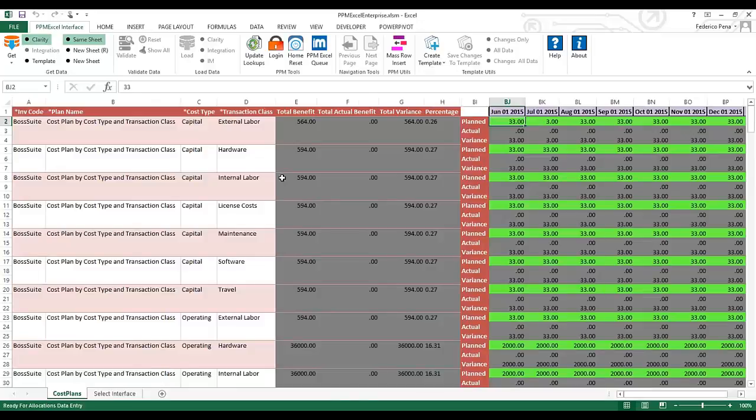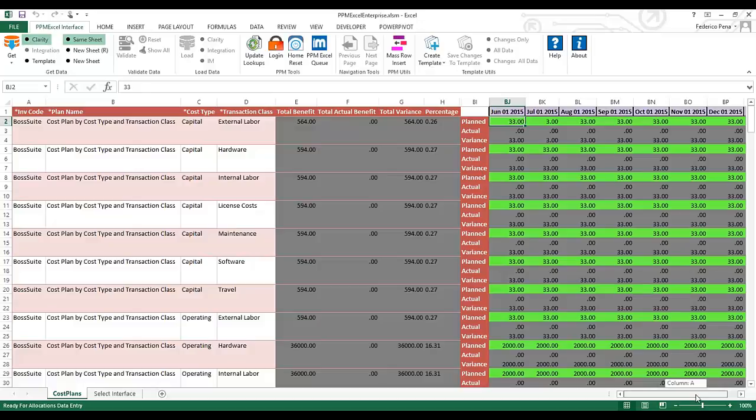All right, and in this case, what's it doing? Obviously this can be configured, but when I select by project, you could have multiple cost plans in a project. In this case, we're only getting the cost plans for the plan of record. That's because that's what we configured out of the box for this interface. But that doesn't mean you're limited to just a plan of record. It's just that that's what we use.